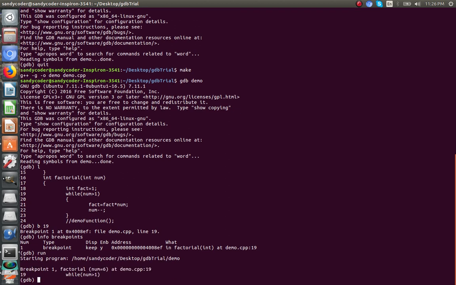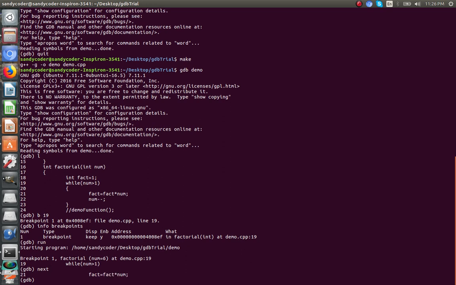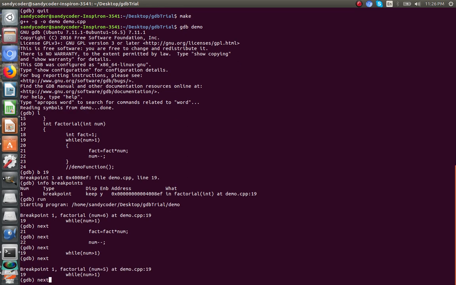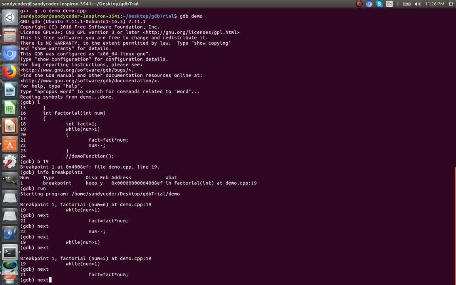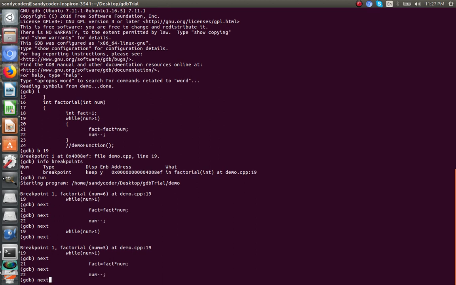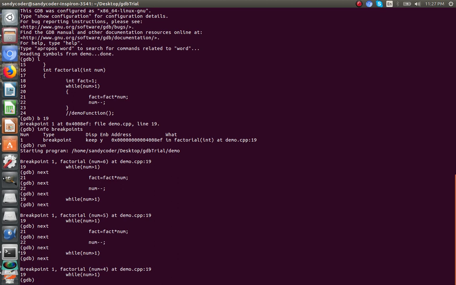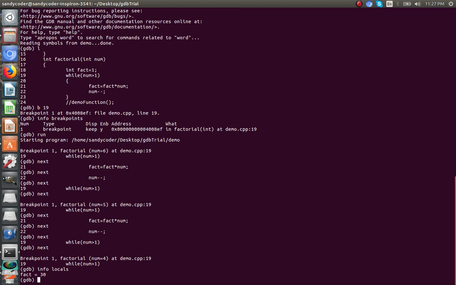There's one more way to move forward while working with breakpoints, and that is next, and next, next, next, next. As you can see, we are moving one line after one line, and at any point I can say info locals.